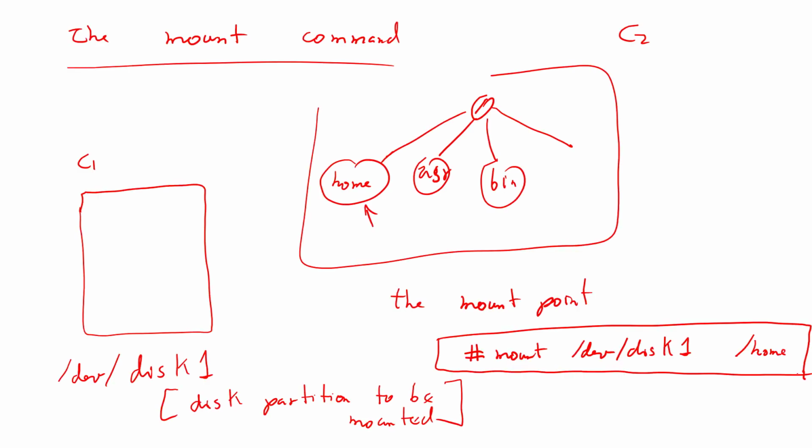So let's move on to the next slide. Right, so after we do that previous step of mounting disk 1 into the file system, this disk partition will now appear as part of the file tree, where it has been mounted, specifically at this mount point. So that's what I just described, in essence, is what you will do in your lab.